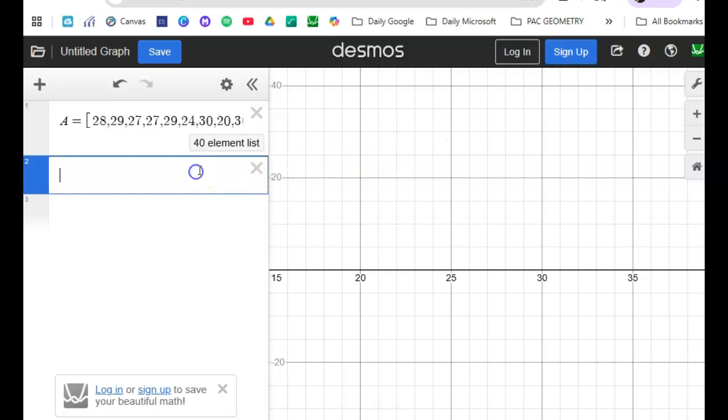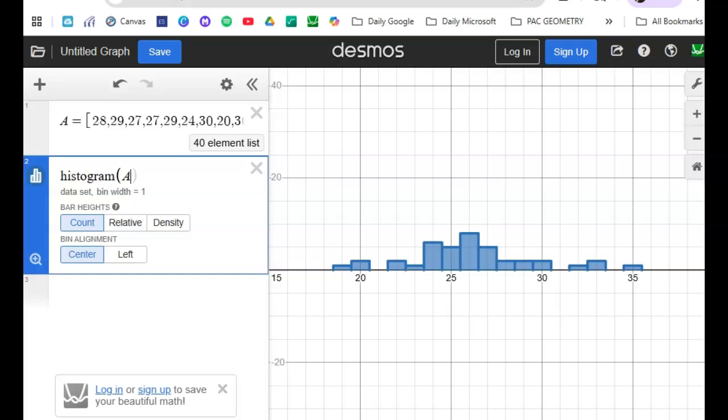All right, to get a histogram on your Desmos after you've typed your data set in, you type the word histogram, parentheses, and then the letter that you used for your list. Now, this histogram, when you first look at it, it looks like the little city line, remember? And we talked about this last week. Is this a good histogram to plot? No. What did our notes say to change the bin width to? 4. So if you don't know how to do it, watch.